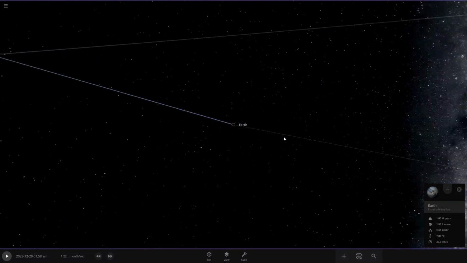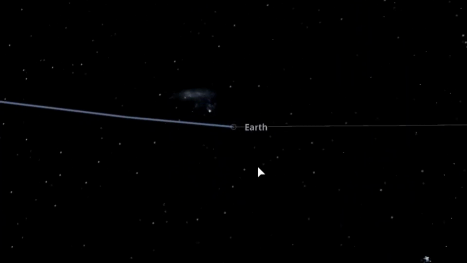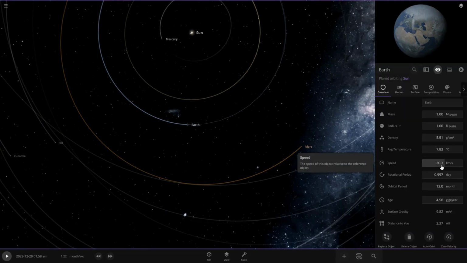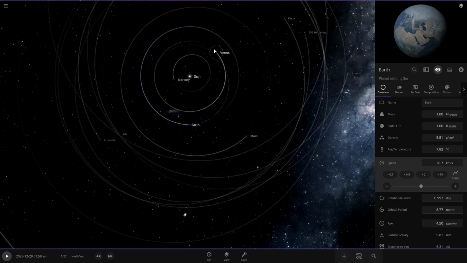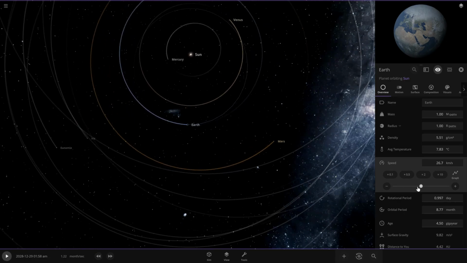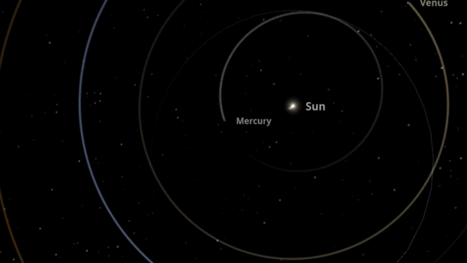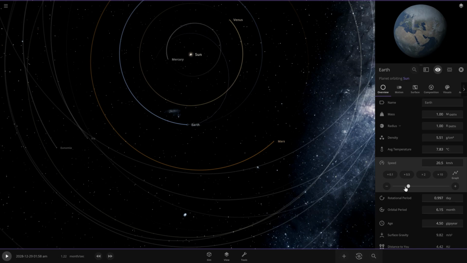We're just going to send Earth into the sun because it's easier than putting a probe around it. As you know, Earth is going about 30 kilometers per second. So in order to send something into the sun, we need to reduce its speed by 30 kilometers per second. As you can see, as we reduce the speed, we go down, we're about Venus height, then we get down to about 23, then we're at Mercury's height, and then we keep going until we're practically at 0.